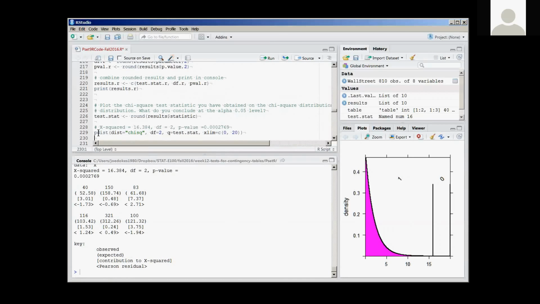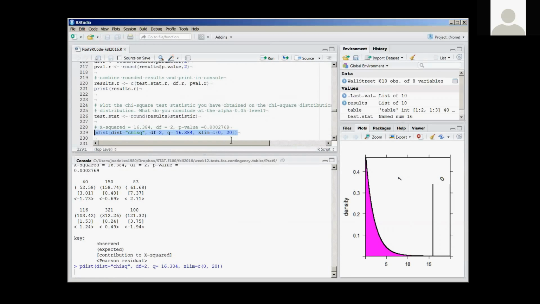What I don't like to do with that is the mere fact that, so here we define Q, our quantile, we could say, as the test statistic. We can actually just cut and paste this output here. And you'll notice that the p-dist function is a little bit different.